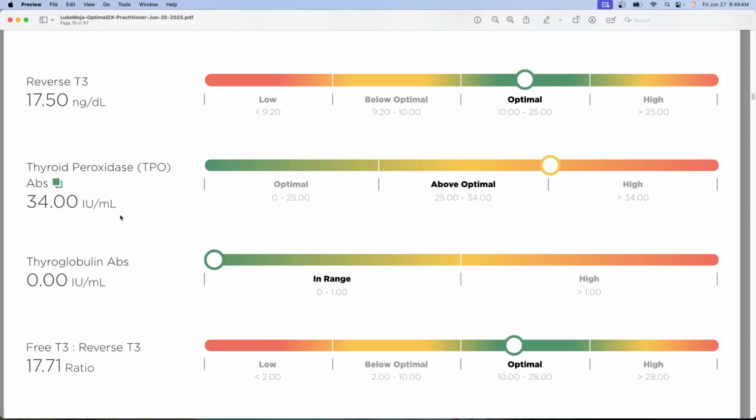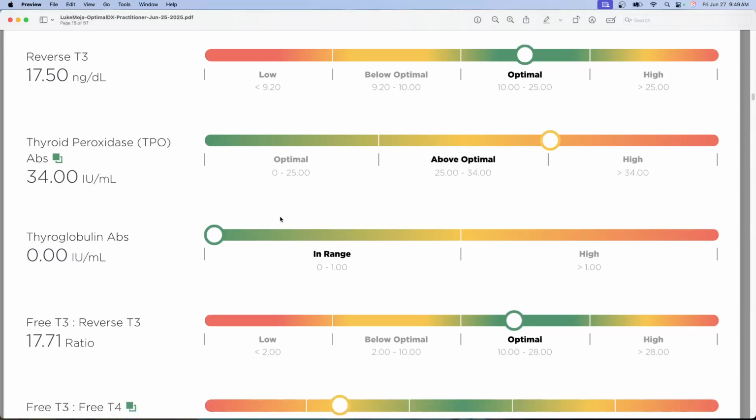I've never had an issue in the past from what I can remember with thyroid antibodies, but you can see my TPO antibodies are right here, almost high, definitely above optimal, and right there at the range that can be considered high. If that was actually above 34, that's basically an indication of Hashimoto's, whether you have the hypothyroid issues or not. That can be the beginning stages of Hashimoto's when you have those antibodies. So that's interesting. That's something I'm going to have to keep an eye on because I've never had an issue with that before. Thyroglobulin antibodies, you can see, was 0, so nothing going on there.